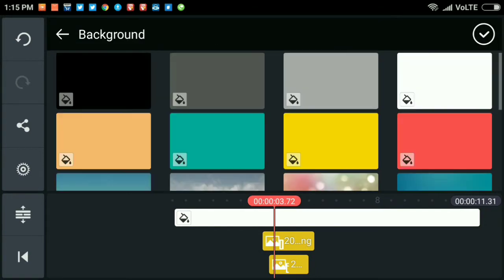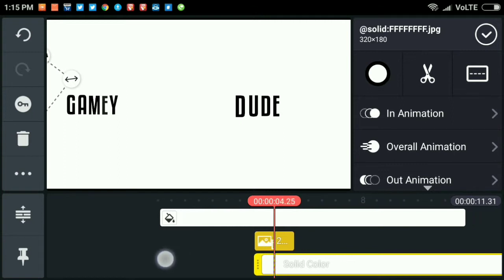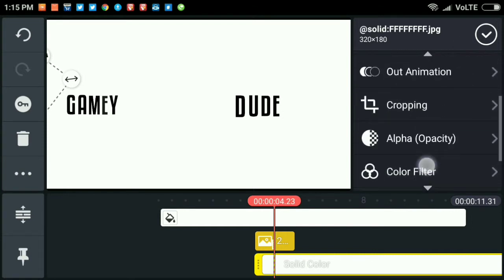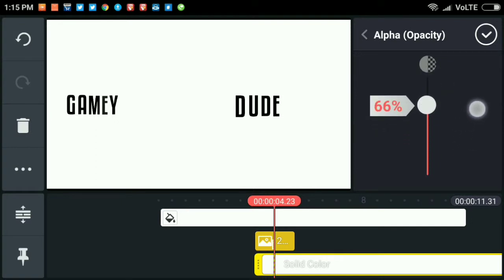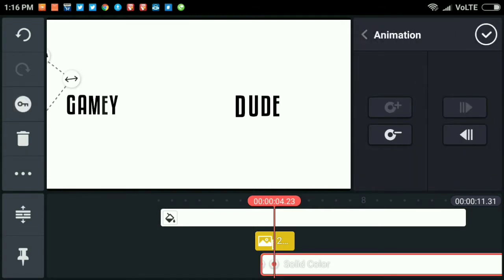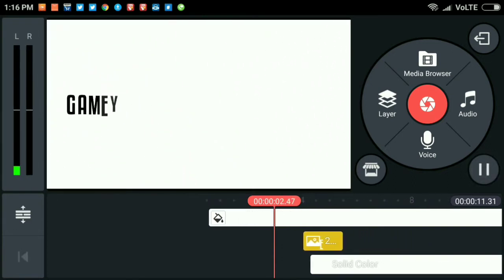So now once you're done editing the text, what you're gonna do is add a layer of a white small rectangle and place it at the edge of the screen. Now scroll down for the options and click on the alpha or the opacity and make it about a 60%. So once you have done that, click on the tick button or just go back and then click on the key option there and click on plus and drag it through all of the text and then click on the tick button, and then your intro is gonna look somewhat like this.